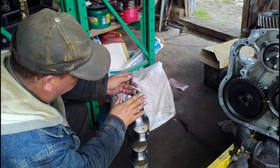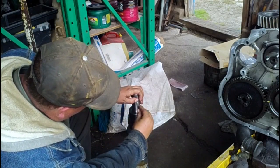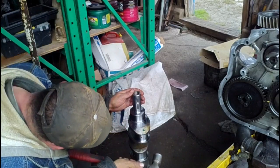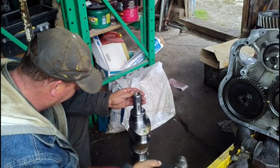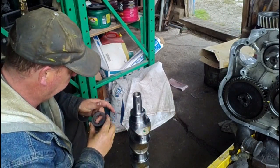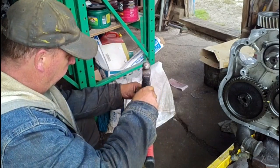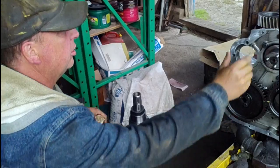Okay, so we'll put the key carefully in the keyway. We want to get it even, and just carefully tap it in place. There we go, I think that's pretty good. And we can slide the collar down, and that'll kind of tell us how we are with the key. There we are.